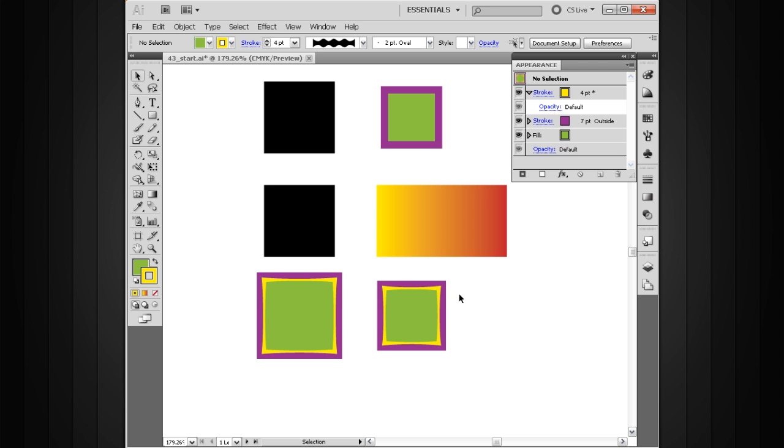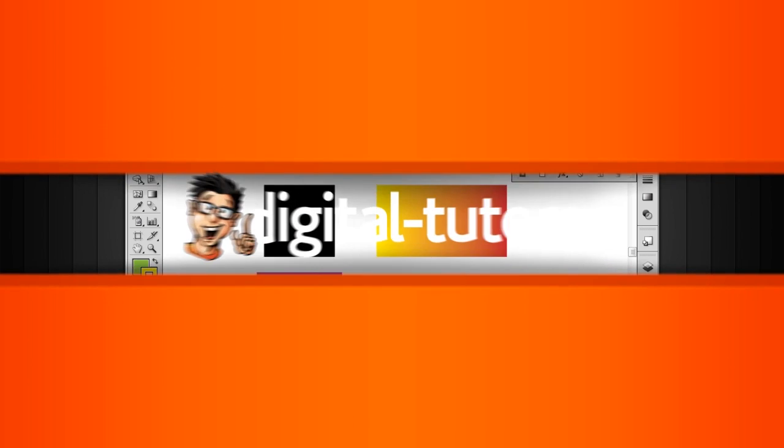And let me tell you from experience, using both methods of copying appearance attributes is going to become a regular part of your workflow. So I'd get used to working with both of these different methods here. So in this lesson, we have learned how to copy appearance attributes from one object to another. In the next lesson, we're going to continue on and begin looking at how Illustrator handles color.